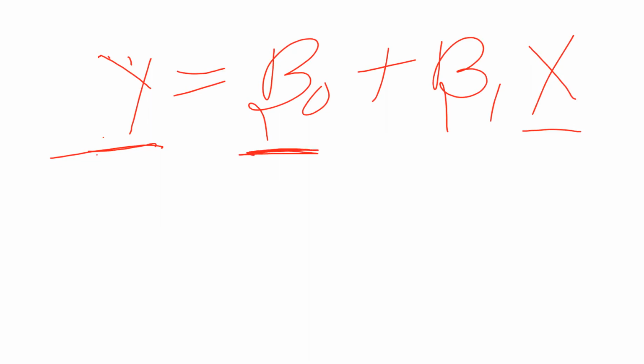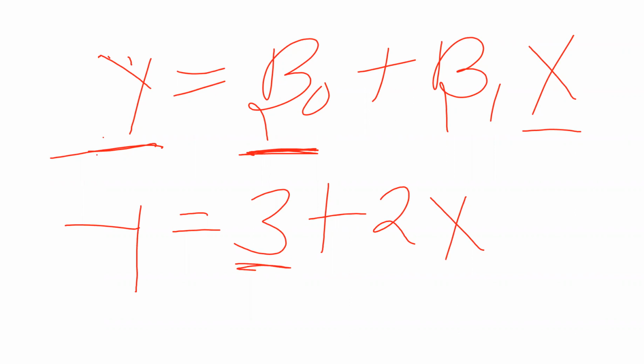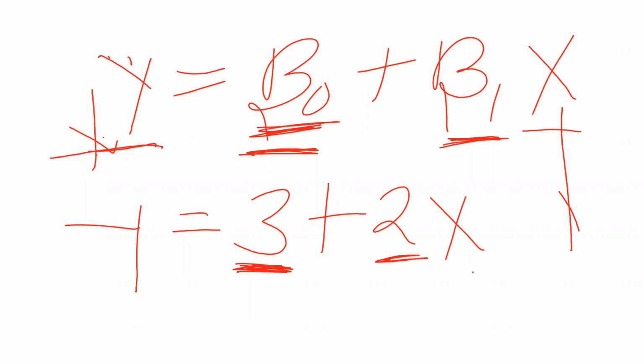Then you should be able to regress the equation and come up with the numbers here. This beta naught is a number, just as you saw when I said 3x plus 2x equals y. We will regress the data that you are given on x and the data that you are given on y. Then you come up with this number. This beta naught will be a number, and even beta 1 will be a number here. The x will remain just like that. So instead of just calling them beta naught, beta 1, you learn how to come up with them. That's deriving this model.